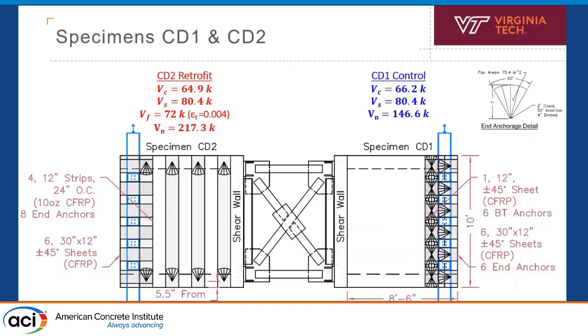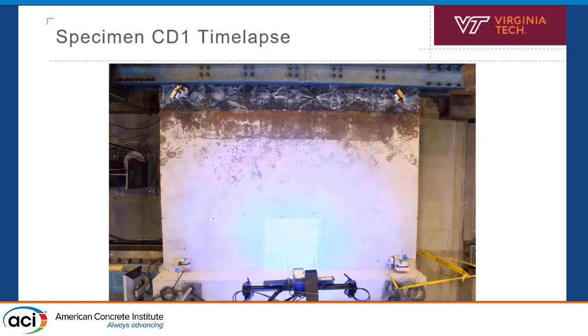Now, we know these nominal capacities are going to be lower than what's expected, primarily because the shear equation for steel strength neglects your perpendicular steel in the direction of your shear force. So these are the first two that we've gotten, and I'm going to talk about some data here in a second. But first, I just want to show you some quick time-lapse videos of what you actually see when you test these guys.